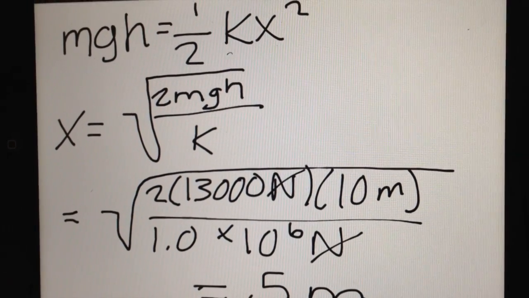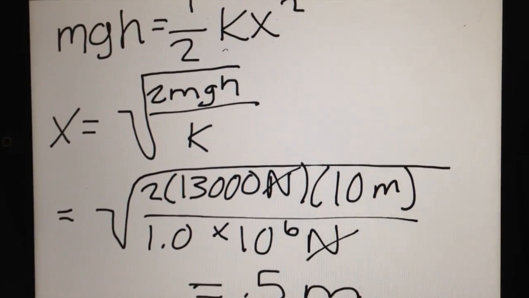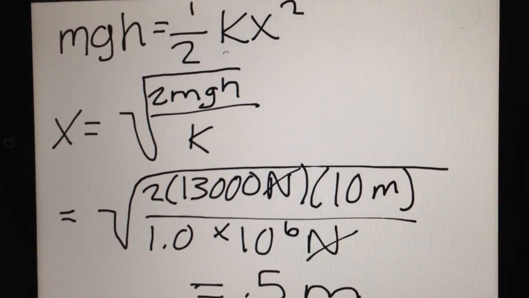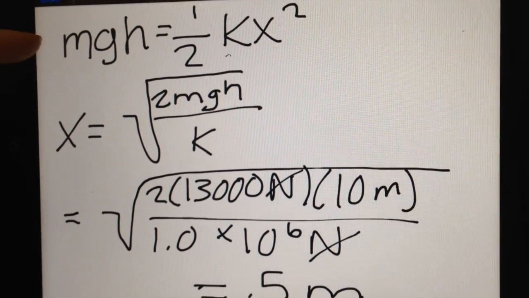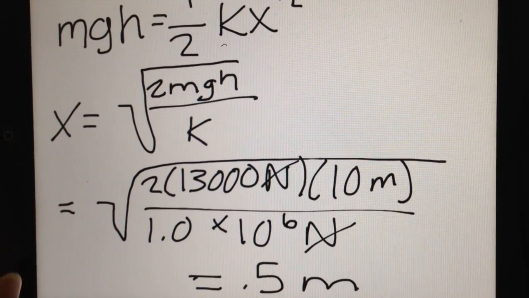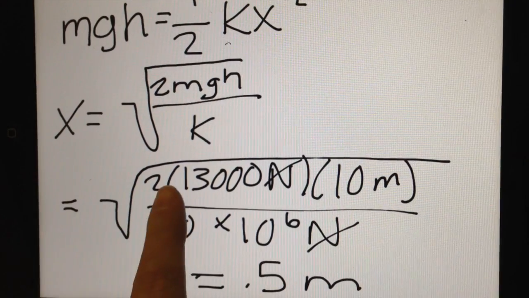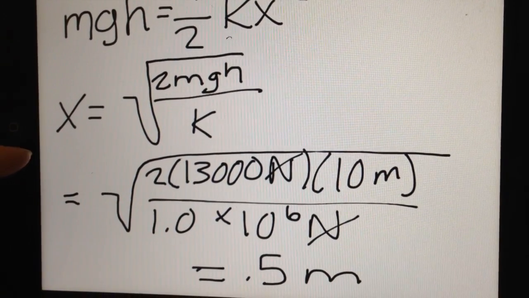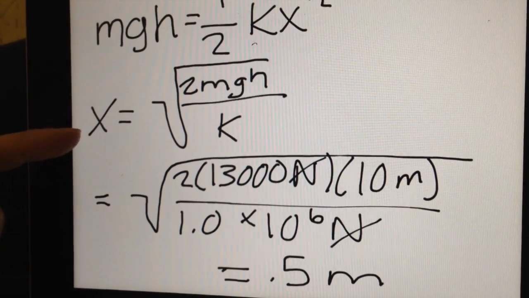So what we do, since we're converting potential energy and we have potential energy in the spring at the end of the trip, we have to use this formula right here. To find x, we must change the formula around to be able to convert it to this formula. So these two formulas are the same. This one is just finding x.